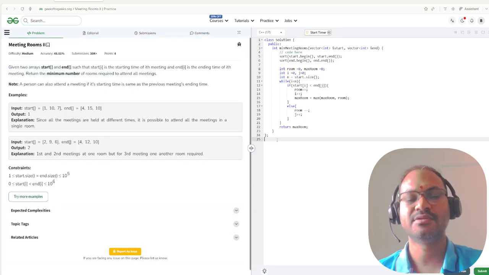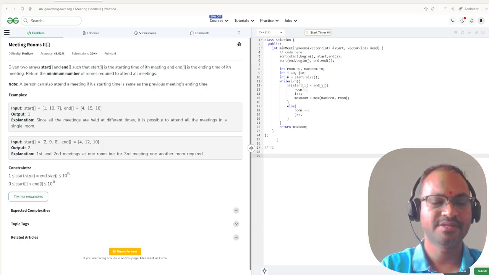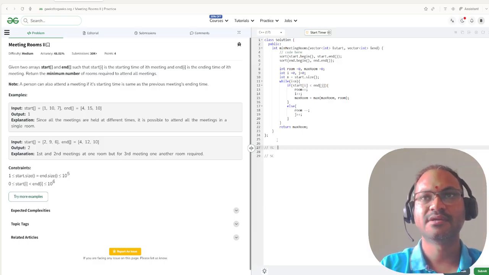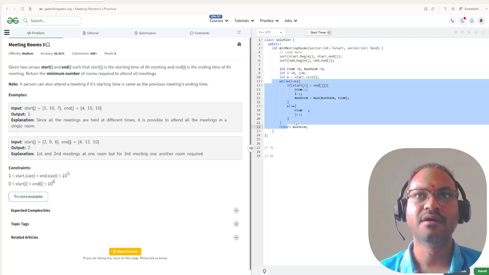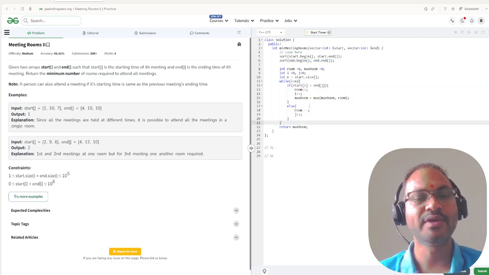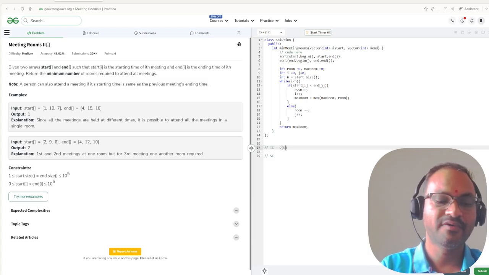Now let's think about the time complexity and space complexity. So what is the time complexity? Here we are doing the sorting, and then we are moving from i to n. So i is starting from 0 to n. For sorting, the time complexity will be O of n log n.